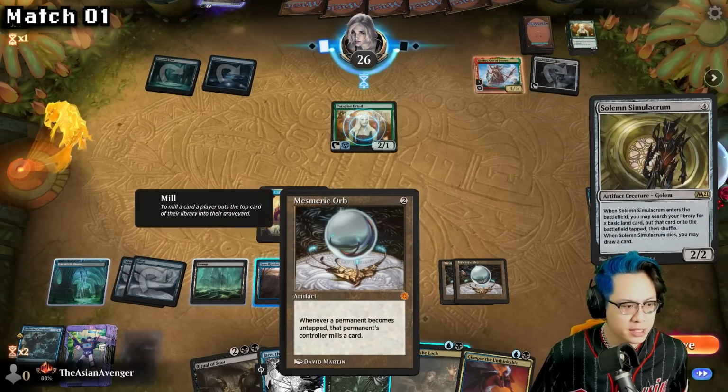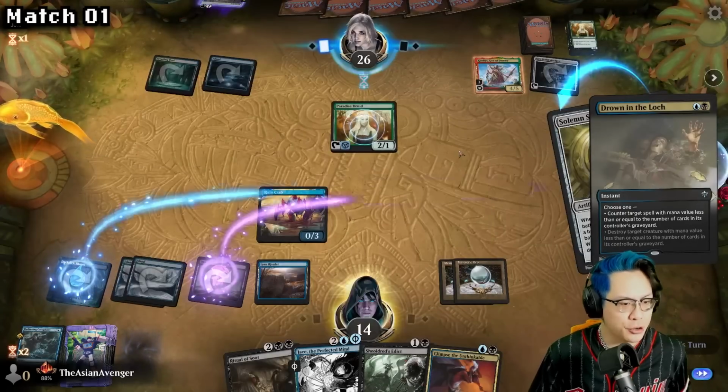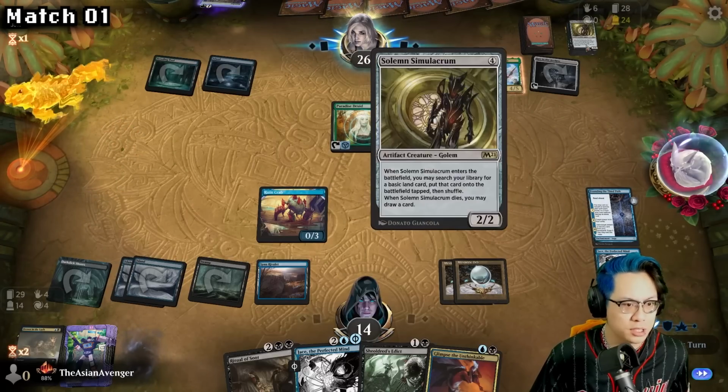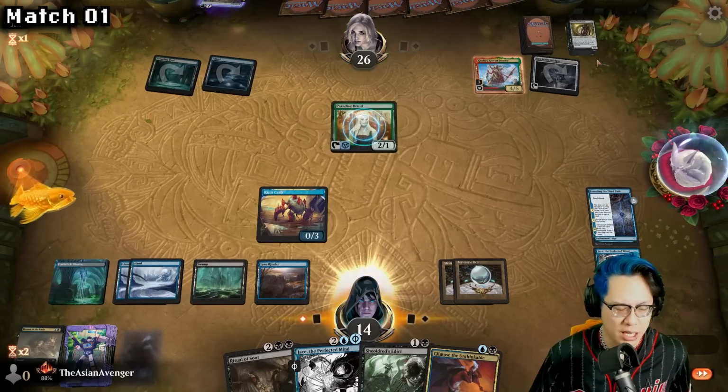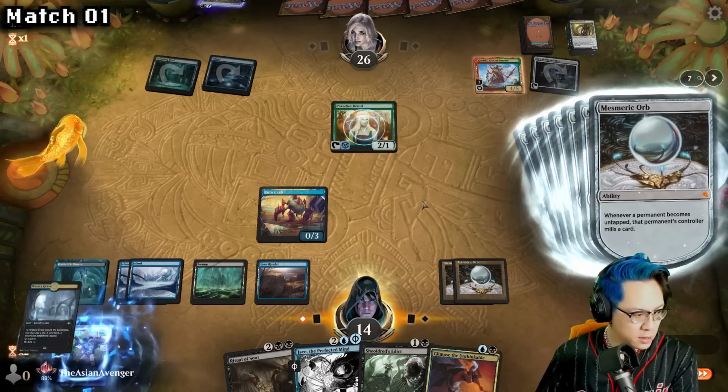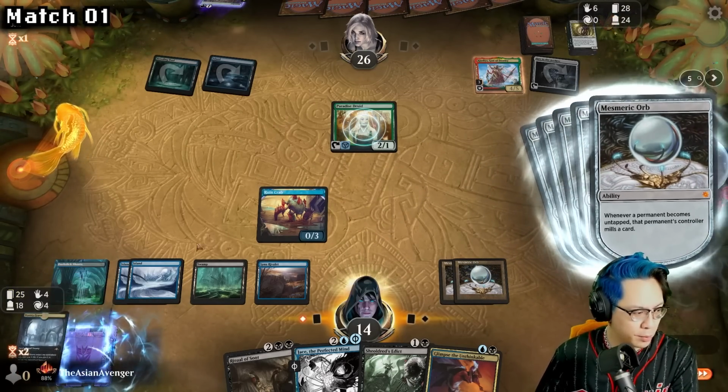Do I even counter this? I think I do. Just because I don't want them to get ahead on resources. They're right now stumbling a little bit on mana. So let's keep our foot on their mana base here. Let's keep them locked down a little bit.